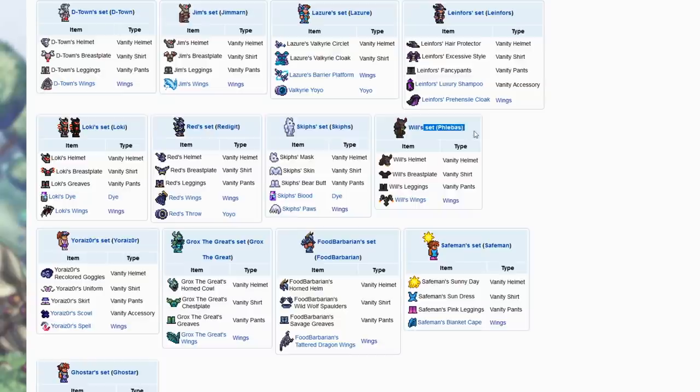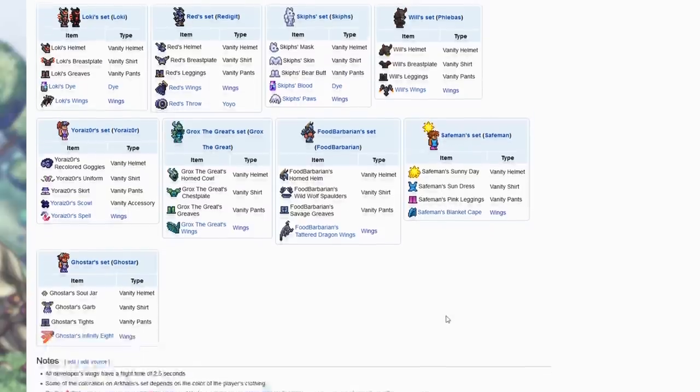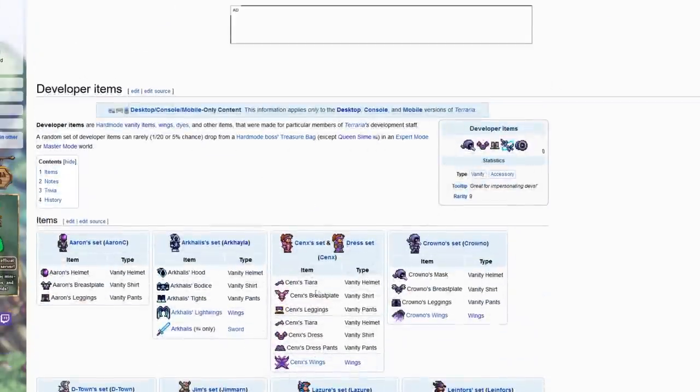Did we see Willset? No, we didn't see Willset. Willset is one of the sets I used to see all the time. Same thing with Skiff and Loki in the past, but we did not see Loki. We did not see Yorazer. We didn't see Grox. Look at Grox's set. Grox's set is so fire. Pretty much straight out of G-Realm. We saw Food Barbarians. Food Barbarians was dope. Safe Man, did not see Safe Man set. And Ghost Star, we did see Ghost Stars. My bad if I butchered any of these names. Shout out to all these devs, they made the game possible.